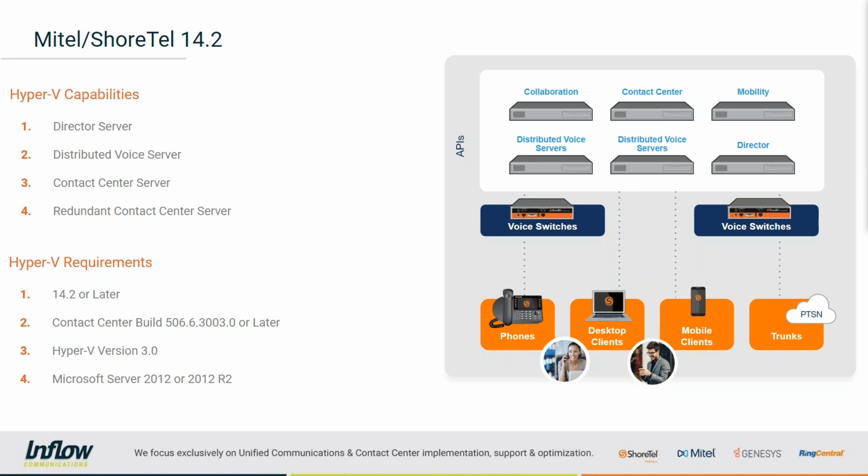The redundant contact center server is one of my favorite server options for contact center because you can have a live, hot standby server for the contact center. If your contact center server ever goes down, your desktop agents automatically reconnect to the redundant contact center server, and all your calls route to it automatically. It's a live, instant failover. We've had customers who have failed over to the redundant contact center server for a week or two before they even realized they had failed over, because it's so seamless.